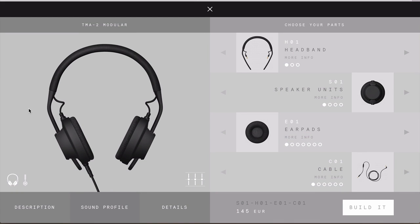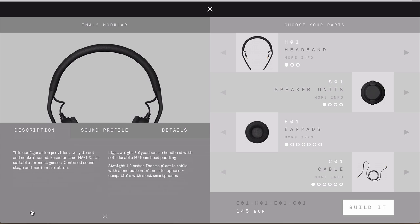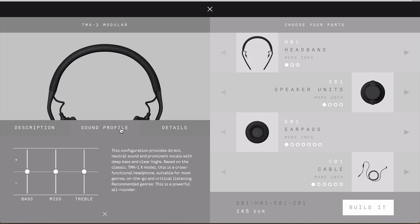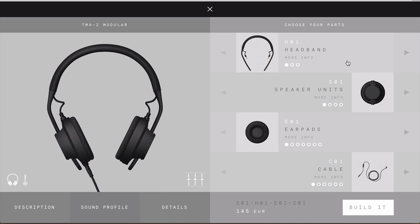So immediately we see a pair of headphones on the left-hand side. This is a pair we're working on. You can see a couple of views of those headphones, and you can also read a description of them. And you can look at a sound profile, and you can also look at the very drilling down details of the tech spec of the headphones you have chosen. And this stuff updates as you make choices on the right hand side, which is where you can choose your headband, speaker units, ear pads and cable. There's a running price at the bottom here, and this current basic pair are €145.